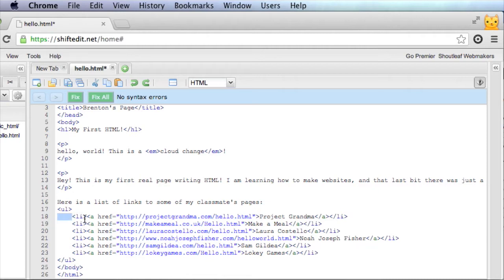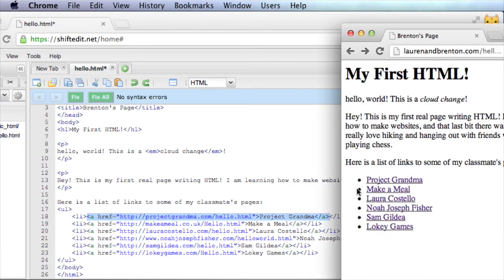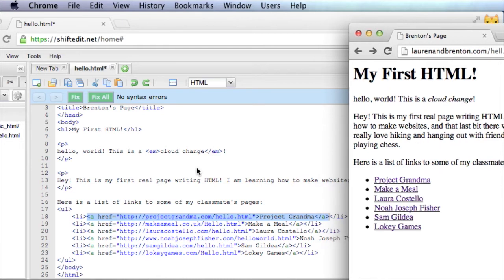Now another trick is that we don't usually indent this sort of thing. So this is like within a line. So if you were to look at our page again, the UL, when we added it, it kind of made a line break here and a line break here. It made it like its own block. So we usually will indent those, but this list item and the anchor are like on the same line, and we don't usually indent that.